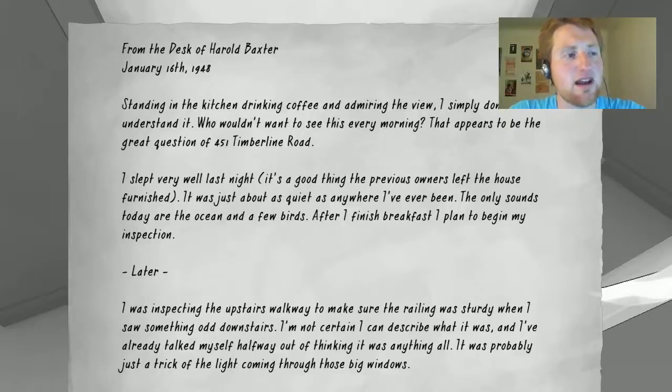The only sounds today are the ocean and a few birds. After I finish breakfast, I plan to begin my inspection. Later, I was inspecting the upstairs walkway to make sure the railing was sturdy when I saw something odd downstairs. I'm not certain I can describe what it was, and I've already talked myself halfway out of thinking it was anything at all. It was probably just a trick of the light coming through those big windows.